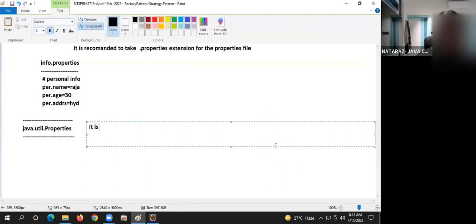It is a map collection and a subclass of Hashtable, java.util.Hashtable.